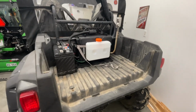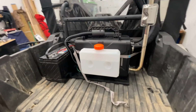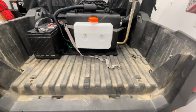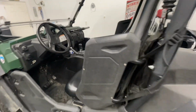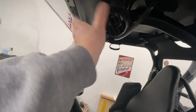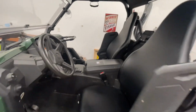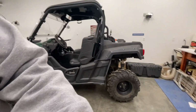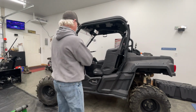Okay, she's up and running good now, putting out good heat. I just thought once again I'd kind of give you a view there. I took that box back out of there. I was trying to figure out why that remote didn't work, but I haven't figured that out yet. I'll have to get to the bottom of that, but heat's coming out of there nice and warm. I'll have to get my doors on and take it for a test drive and see how it performs. So, why did I want a diesel heater?